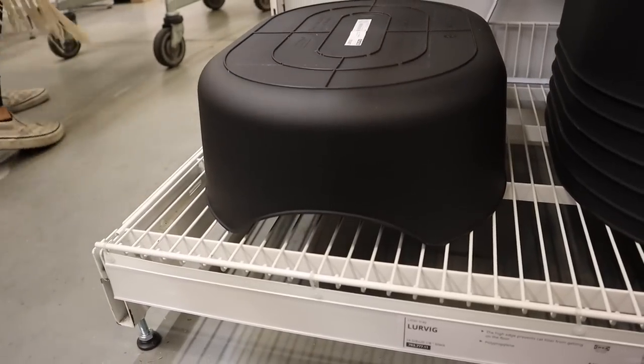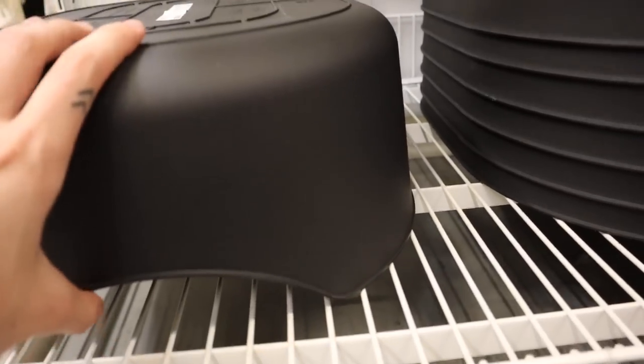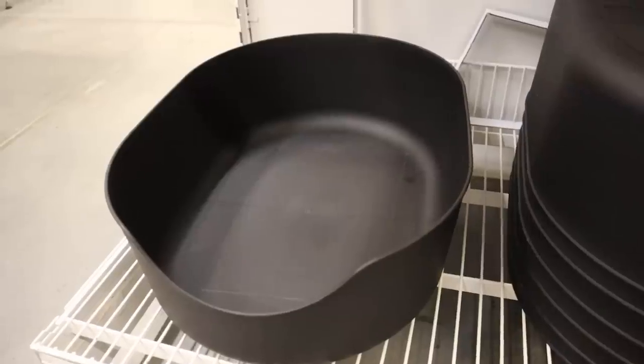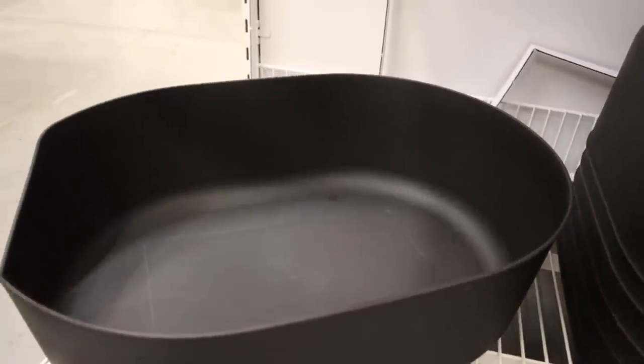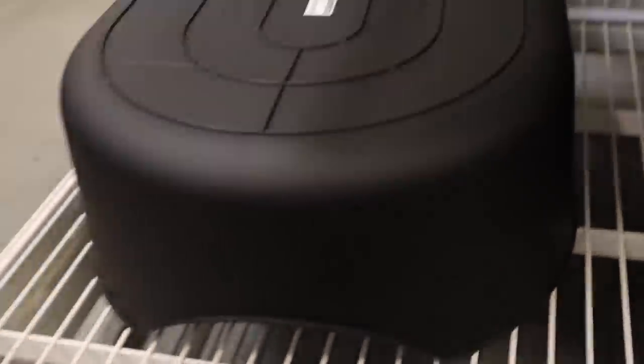Last but not least, they sell a litter tray — obviously meant to be used as a cat litter box — but this would actually make a really good hide if you have a bigger snake, because on one side the lip kind of goes up and creates a good little entrance for your snake or reptile to sneak under and use as a hide. It's a decent size, so it'd be good for a bigger snake. Sometimes it's hard to find hides big enough for larger reptiles, so that's a really good option. And if you flip it right side up, you could even use it as a large water dish. That litter tray is only six dollars — so a six-dollar large hide or a six-dollar large water dish.